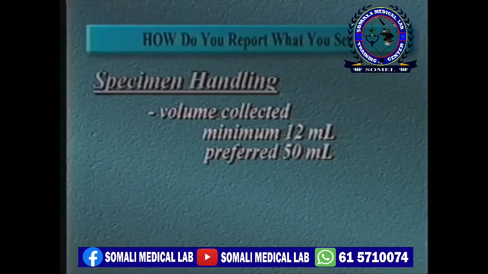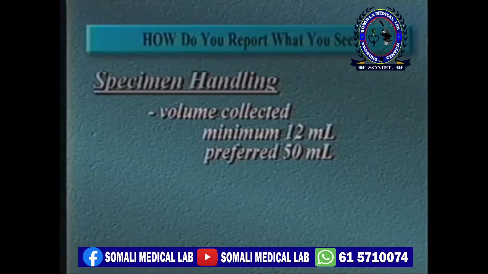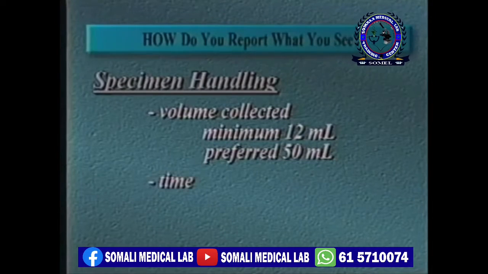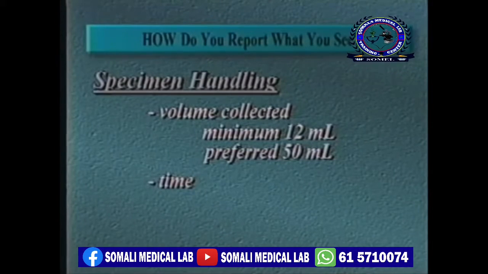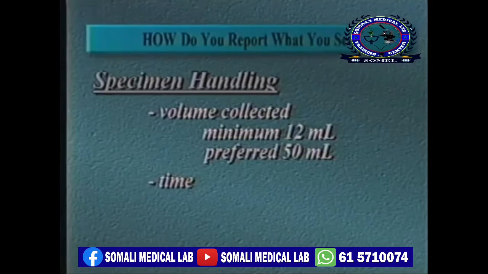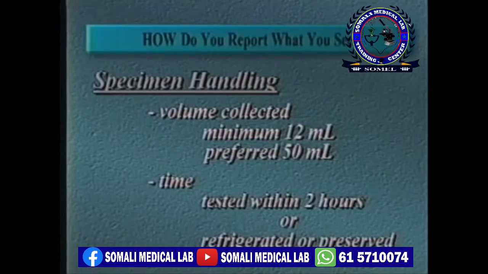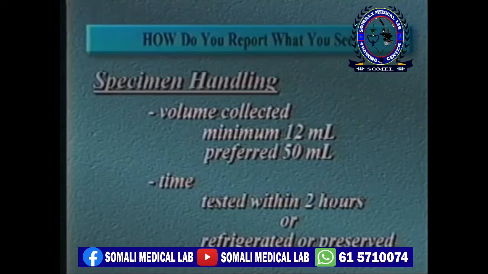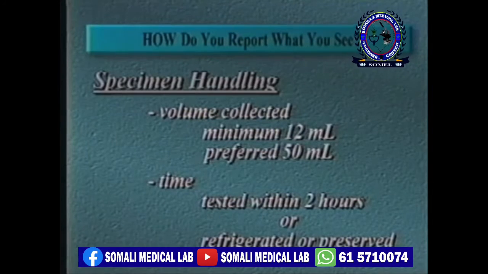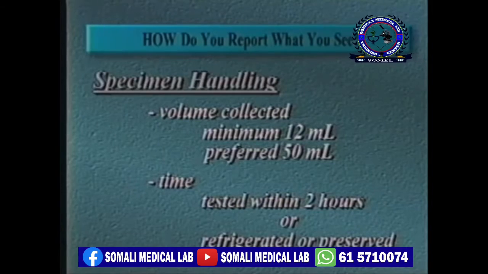There are also changes which occur in urine depending on how the sample was handled. Time is a big factor in urine microscopic exams. The standard of the industry says a urine microscopic exam should be performed within 2 hours of sample collection, unless the sample is refrigerated or otherwise preserved. There are commercially available preservatives.